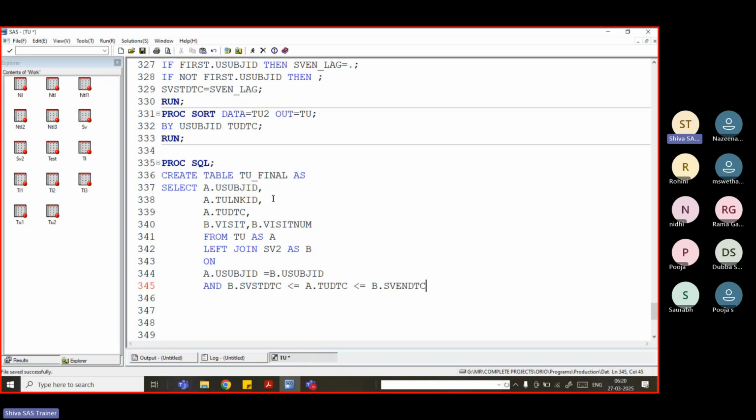So it should be between the starting and ending of the SV data set. If our date is between, then that visit we can populate here, where B data set visit is not null.